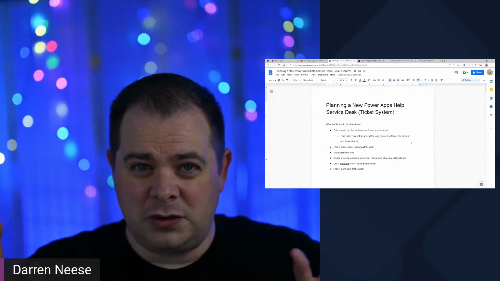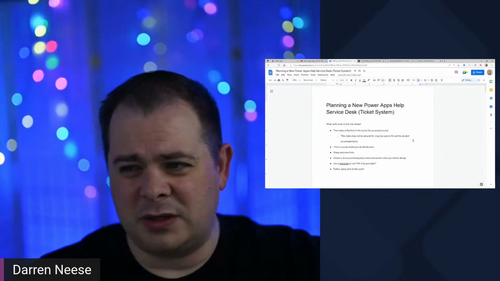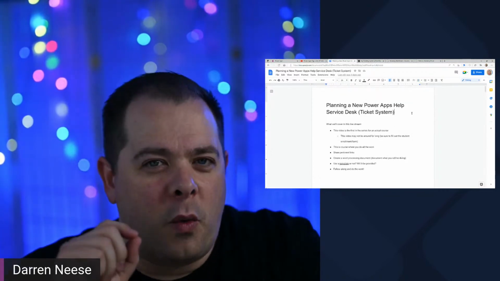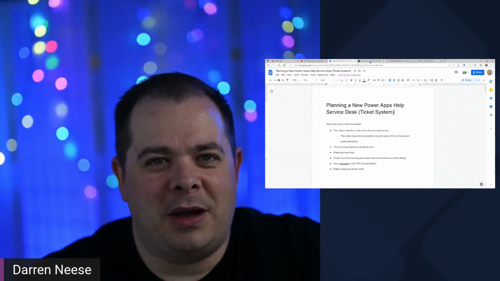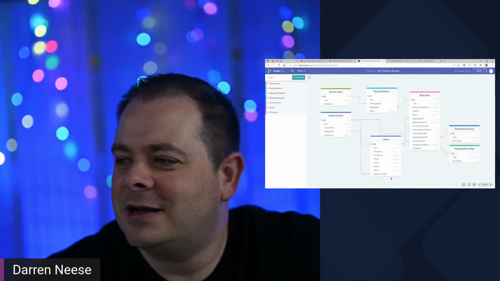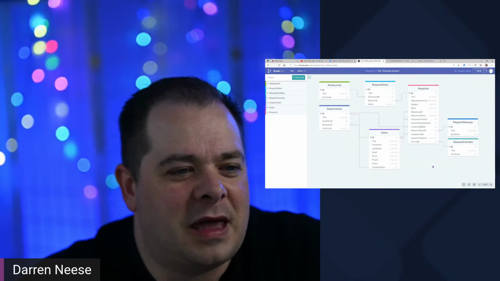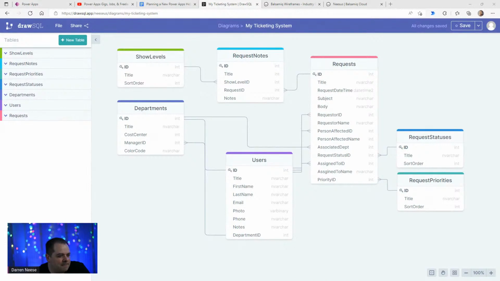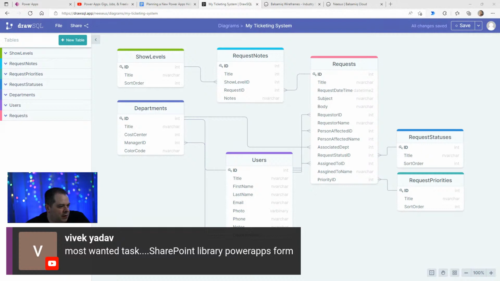So don't just skip over this stuff. This is really important stuff. I know it's probably not as exciting as PowerApps, but what you're going to find is this stuff is actually very fun. But you need to at least force yourself to do it once to realize how fun it is. For example, planning this out gets you to think about all kinds of things, and I'm going to make this bigger for you guys. It's going to make you think about the project in a much more thorough, deeper way than you would have done initially.